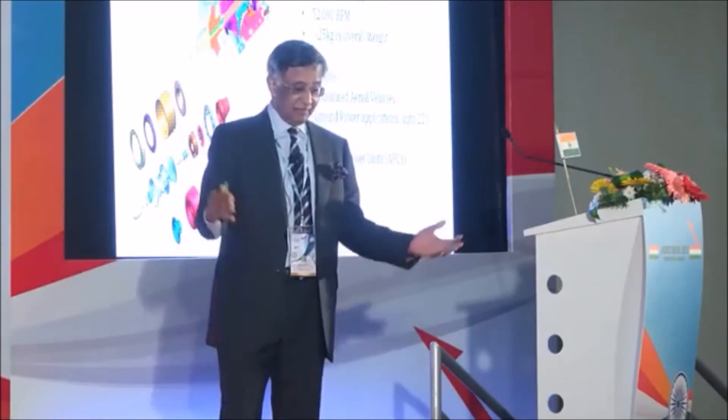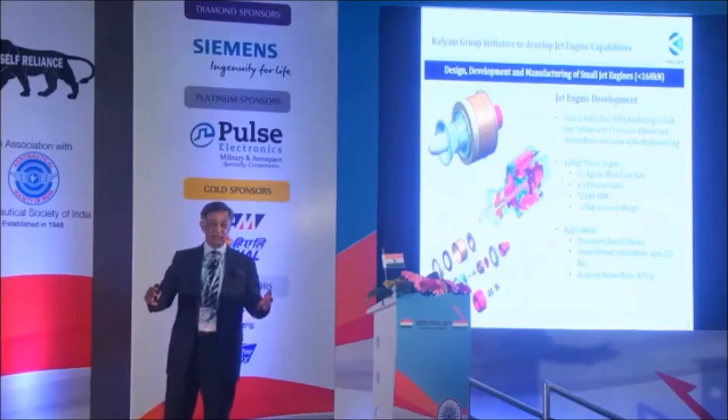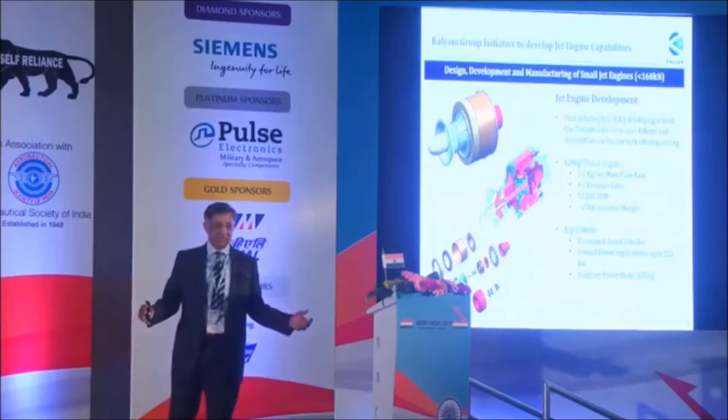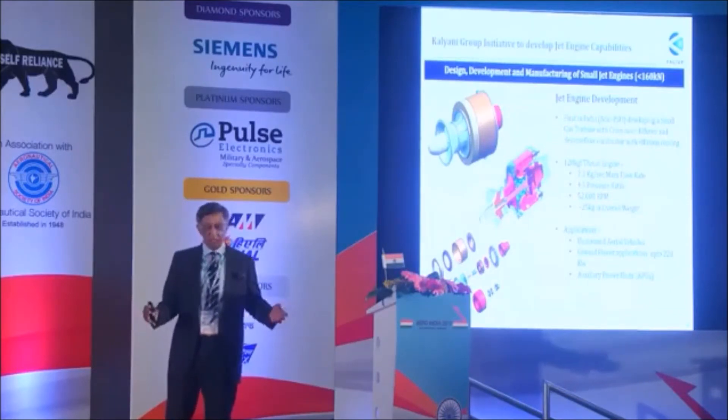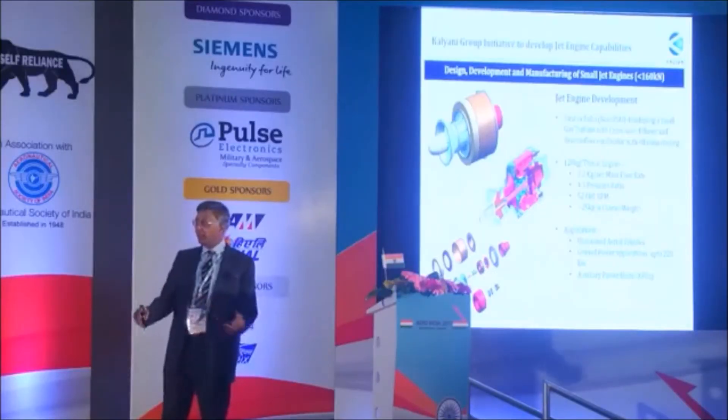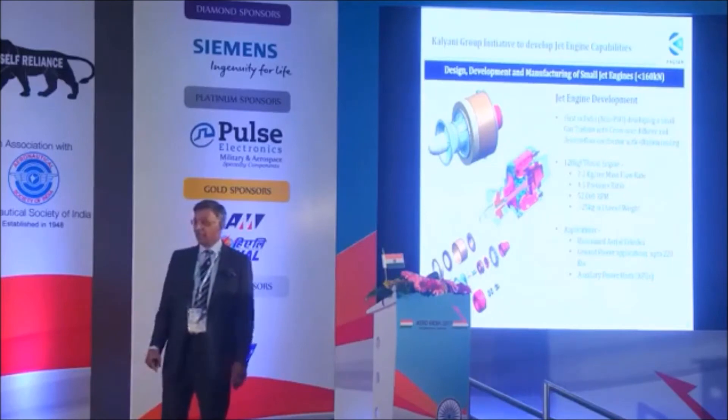I was very pleasantly surprised the day before yesterday — I got a mail from our team in Bangalore. Our Jet Propulsion Lab, located in Bangalore, is a small facility with a group of 15 to 20 engineers, but highly qualified and guided by experienced people. It has full software capabilities for designing turbines from scratch, including CFD and everything else. They take the help of our manufacturing facilities in Pune to make components, and some of these components have even been 3D printed.